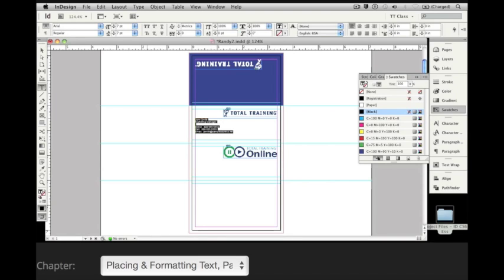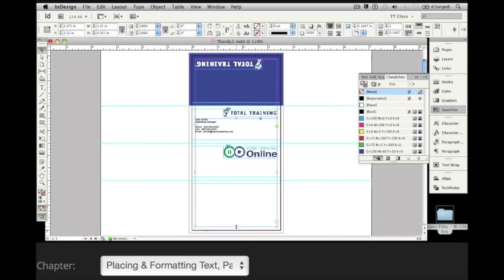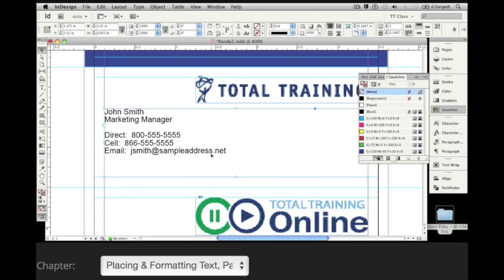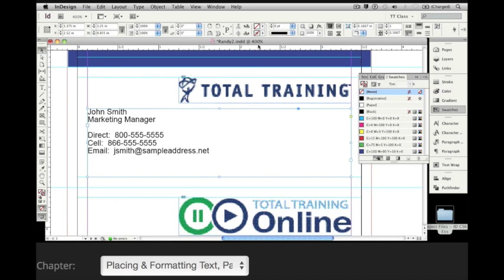Now, it's not very easy for me to see that type, and of course I've got this much larger frame to work with. So I'm going to get my selection tool, go to the bottom center anchor point, and bring that up to the bottom margin for that second panel, that guide that we set right there. Then I'm going to use the keyboard shortcut Command 4 on the Mac, or Control 4 if we were working on a Windows PC, to bring this up to 400% display view percentage and to be able to see the type that we're working with very easily.